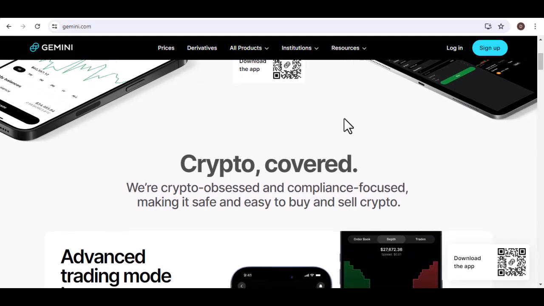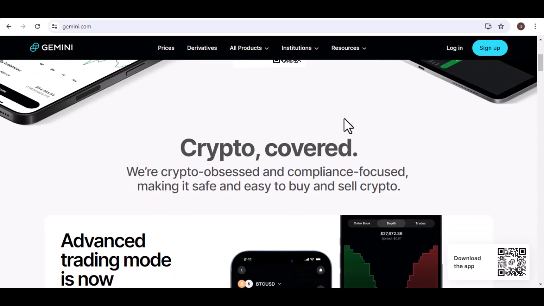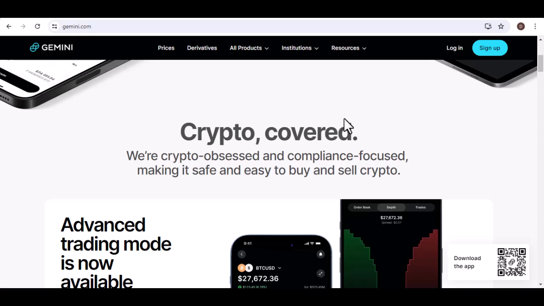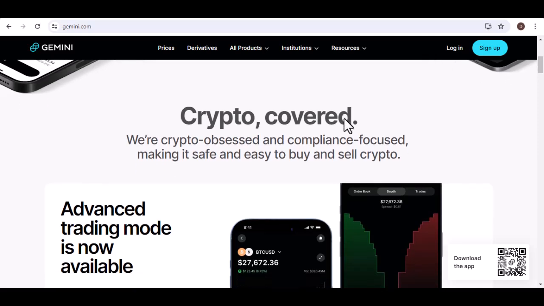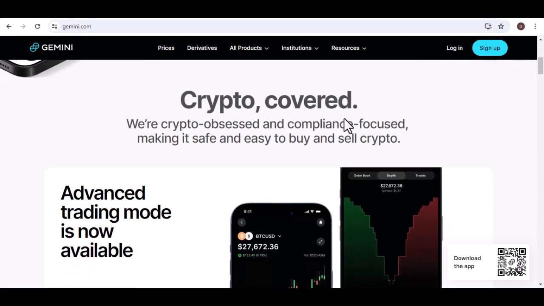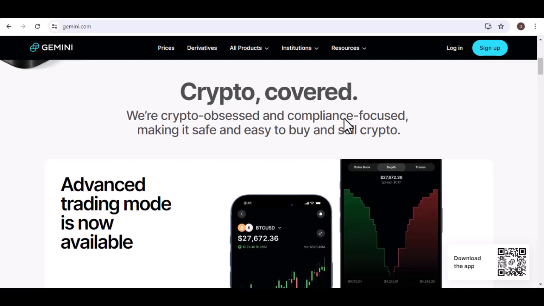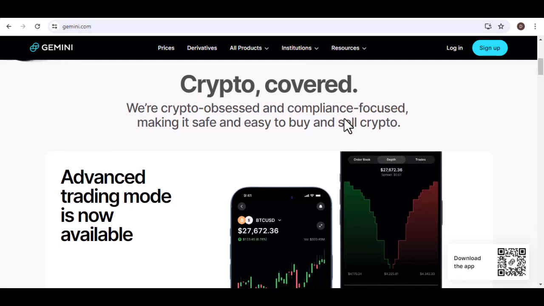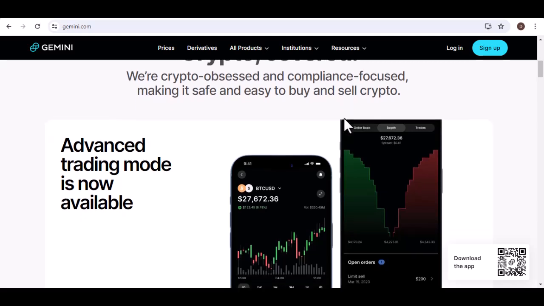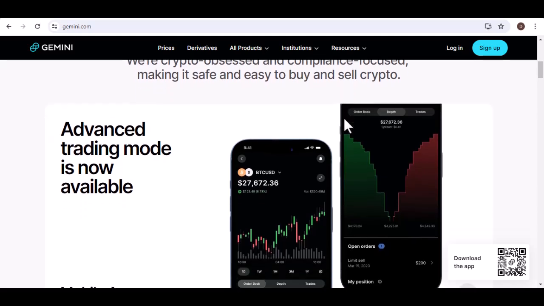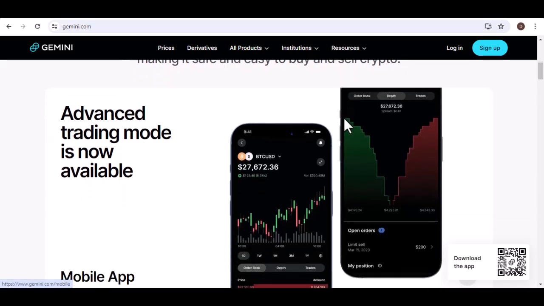crypto gains: Gemini ActiveTrader. ActiveTrader is Gemini's professional-grade trading platform, and it uses a completely different fee structure called maker-taker. The best part? It's free to use and easy to enable. So, how do you minimize fees using this powerful tool? It comes down to two key strategies: switching to ActiveTrader and mastering limit orders.